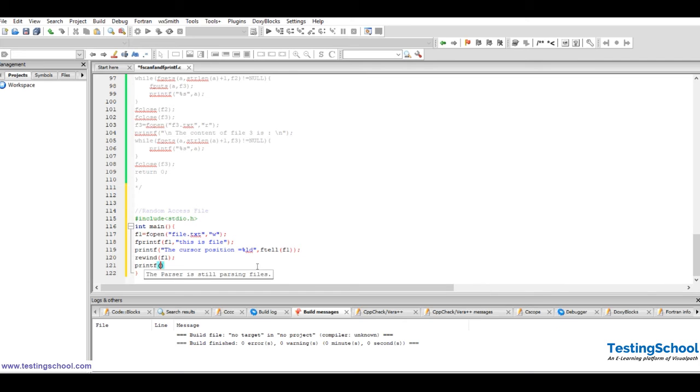Now if I type a printf of \n the cursor position after rewind is %ld, comma ftell of f1.